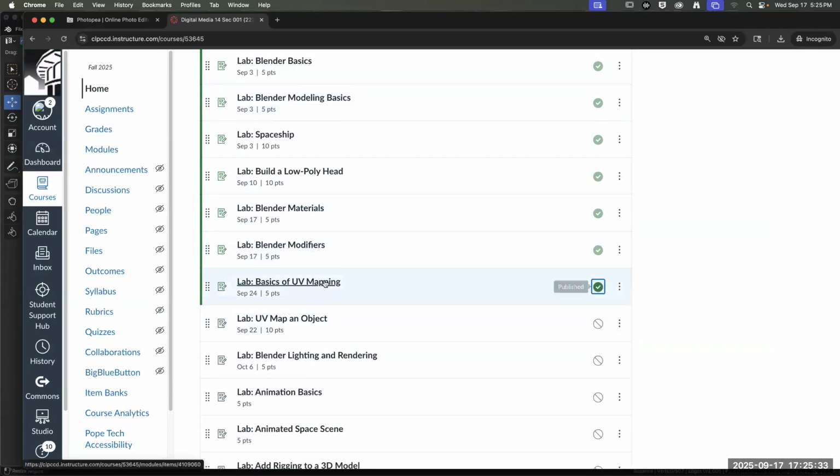So first I have a lab. This will be due next Wednesday. It goes over basically everything we did today. It goes over how to export a UV map if it's something like Photopea, bring it back, apply some texture. It also goes through the basics of unwrapping like we just did.